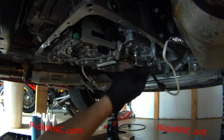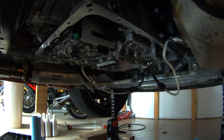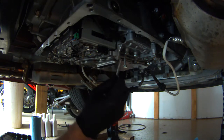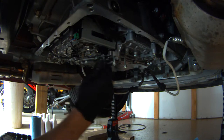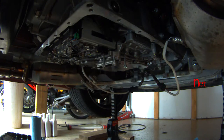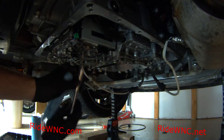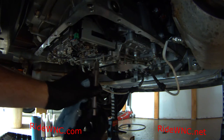Here it goes — this job kind of sucks. Remember: the long screws go at the front of the filter. The medium length screws go on the left, right, and rear of the filter. That screw I just put in is the wrong screw, so learn from my mistakes. The long screws go into the front-of-car side of the filter. There's one very short screw that goes in the front of the filter. You've just watched me put 4 long screws in the wrong position, so keep that in mind when doing your car.